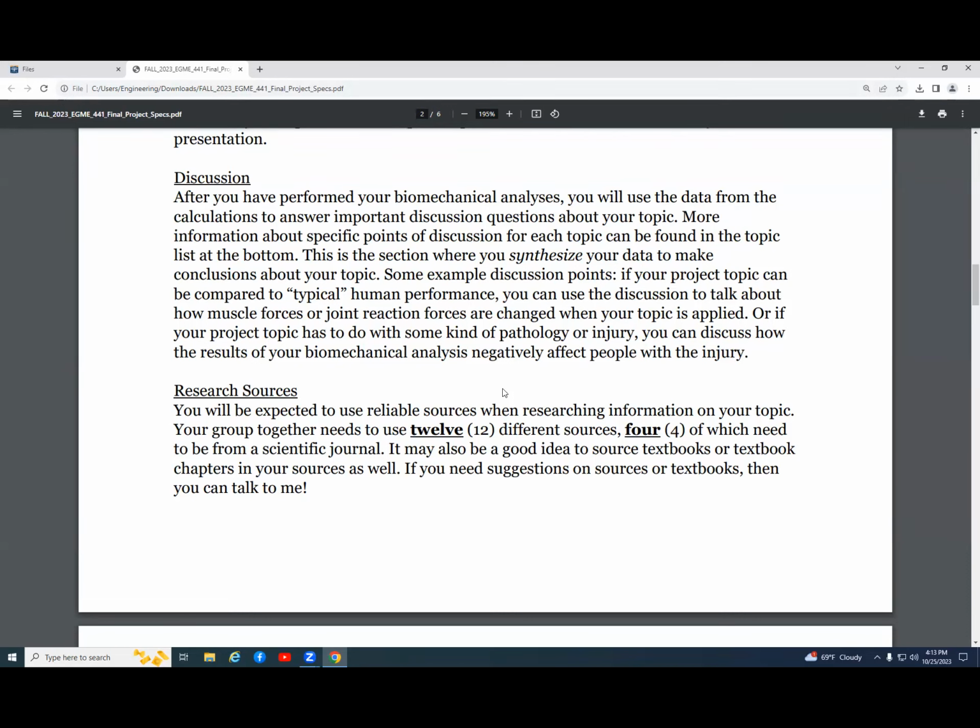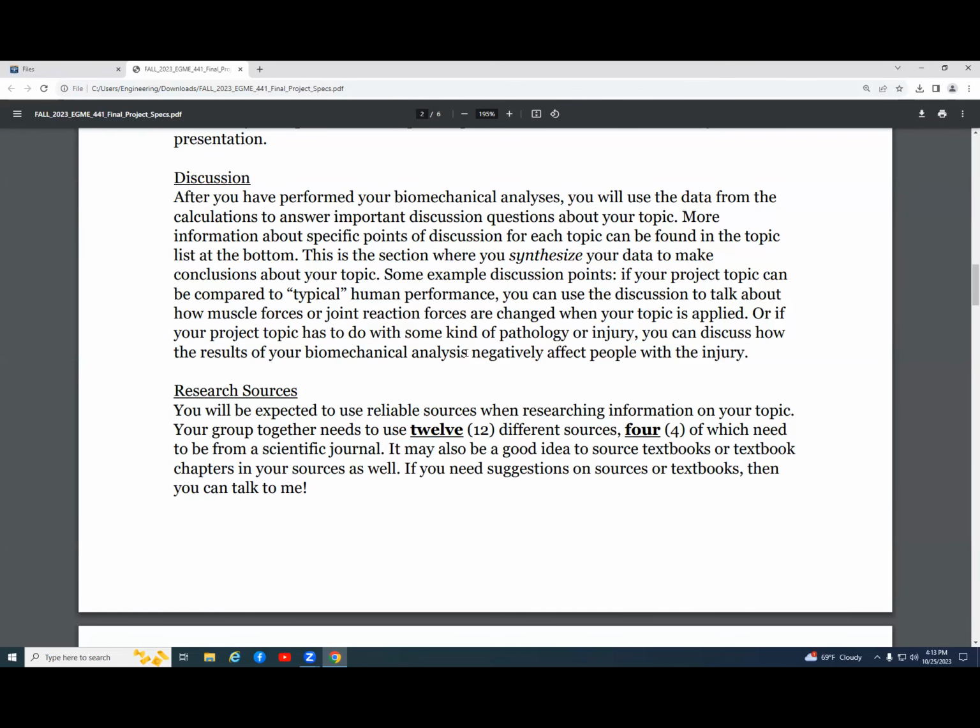What I was finding last year was most people worked in groups of 4, and what I found was that with groups of 4 and only 3 primary sources, there's always at least one person per group that got away with not having to do any kind of primary research. So I increased that to 4 this year, so that everyone in the group has to at least find one article and bring that to the table and factor that into the project. Okay.